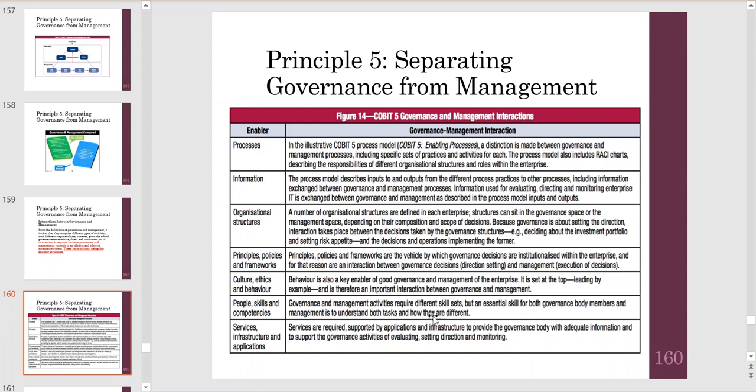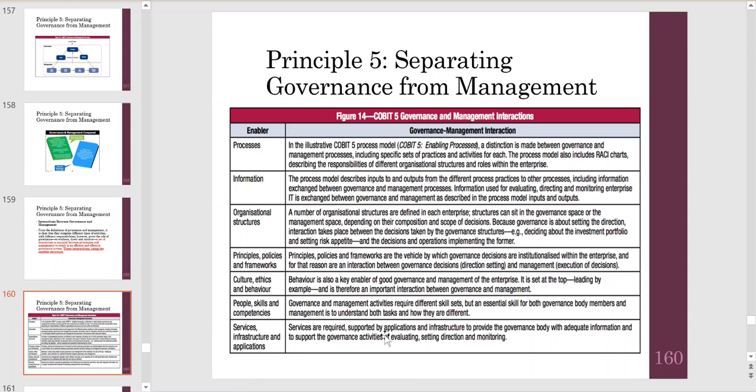Then people, skills, and competency. We said that there is a structure at the management level and a structure at the board level. So each one within that structure knows what he should be working on, what he's responsible for, what he's accountable for. At the board level as well, each one knows his roles and responsibilities. And since we are speaking about responsibilities and accountabilities, we speak about authorities, and for sure there are people behind it. So we should have the right person in the right place, which means the person should have the necessary skills and competencies to accomplish this task, both at the board level and at the management level.